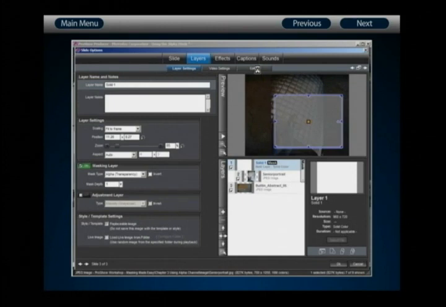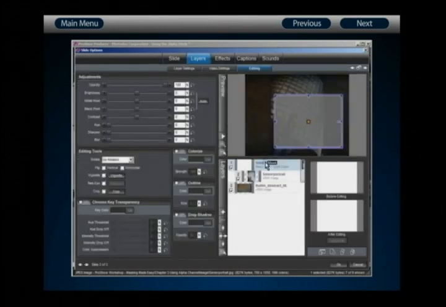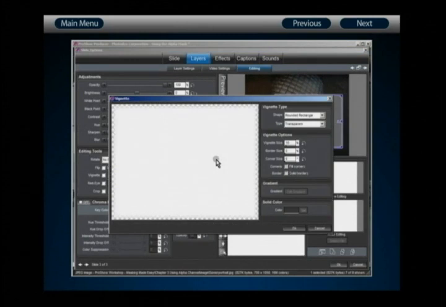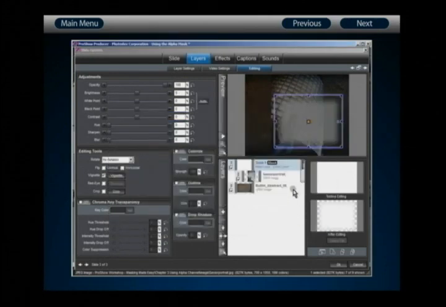So I can go to the Editing tab, and with layer number 1, my mask selected, I can click on the Vignette option. This brings up the Vignette Creation window, and here I can add a soft border to the outside edge of my masking layer. I'll change my vignette size to about 40% and leave my shape and my type at rounded rectangle and transparent. Click on OK, and notice that it's blended and softened the outer edges of the vignette.